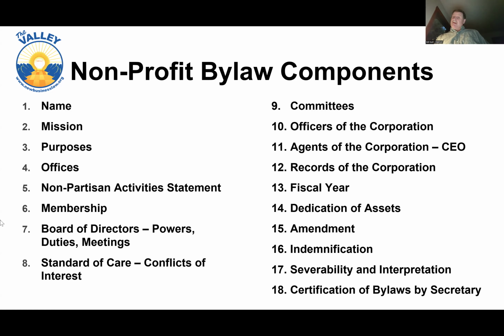Now, you might say to yourself, well, can I just get a set of bylaws off of the web or something? Well, I think you probably want to use ours because there are two things in the bylaws that the IRS requires. Okay. And so they really want to see these two things in there. They might hold up your tax exemption if they look at your bylaws and you don't have these two things in there. One thing is a conflict of interest policy.